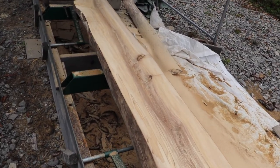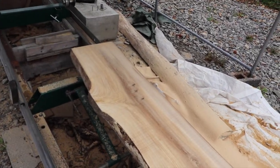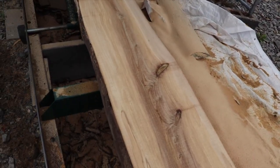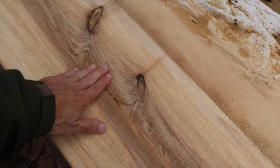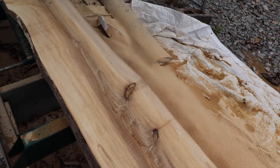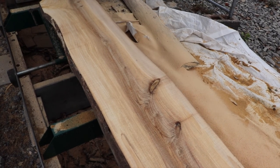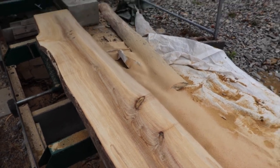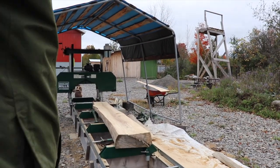Beautiful grain on this ash log. Now this was a dead standing tree. I felled it a couple months ago and it's been sitting around soaking wet inside. Not soaking wet, but that is far from dry. So that's going to need probably 10 to 12 months of just air drying if you want to get it to natural dryness without any kind of kiln process. So that is not ready to use by any stretch of the imagination. Let's get those loaded up and out of the way.